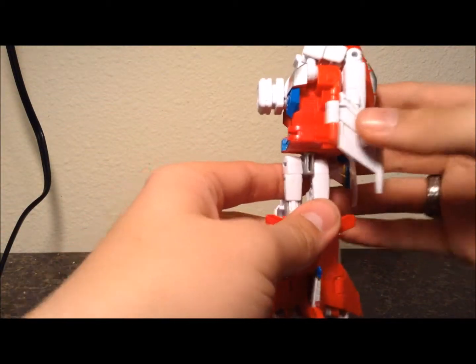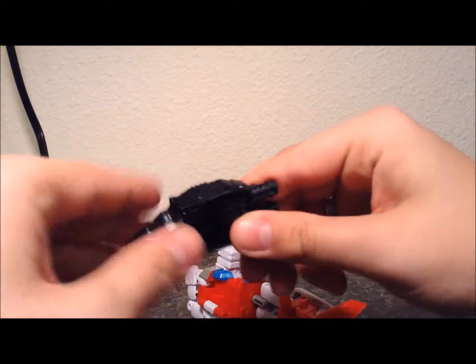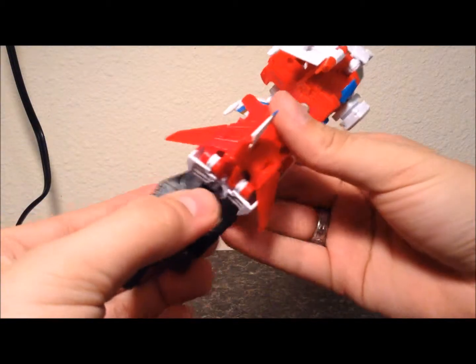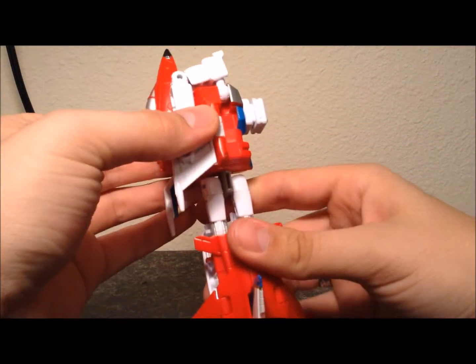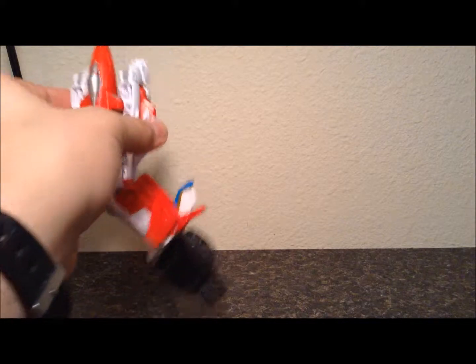And then you want to, actually no, he's the right arm, so you'll turn it this way. You'll take his hand-foot gun, and you'll bring the fingers out. That's the right arm, so it goes like that. Plug that in right there. Straighten him up, and then there is the arm mode, and I'll go ahead and bend the elbow so you can kind of check it out.